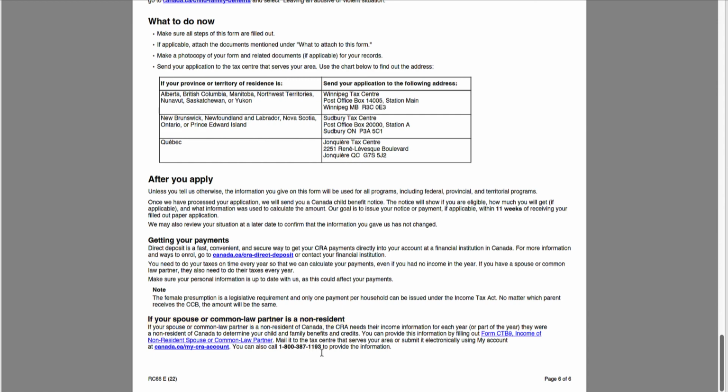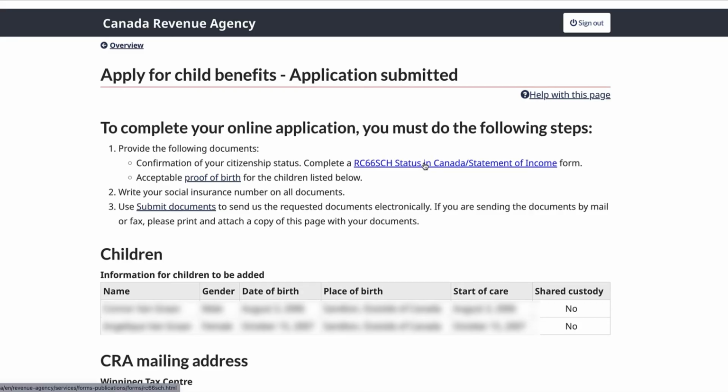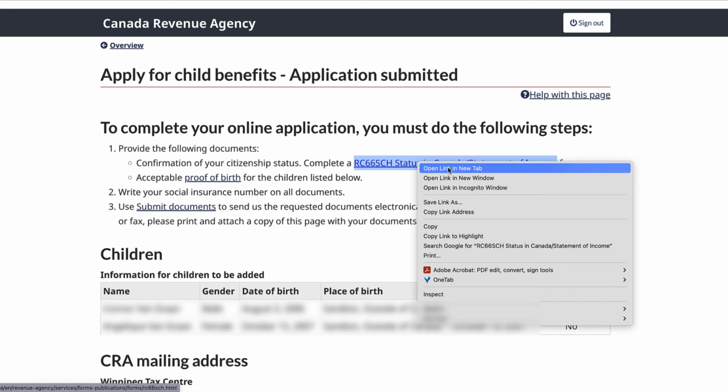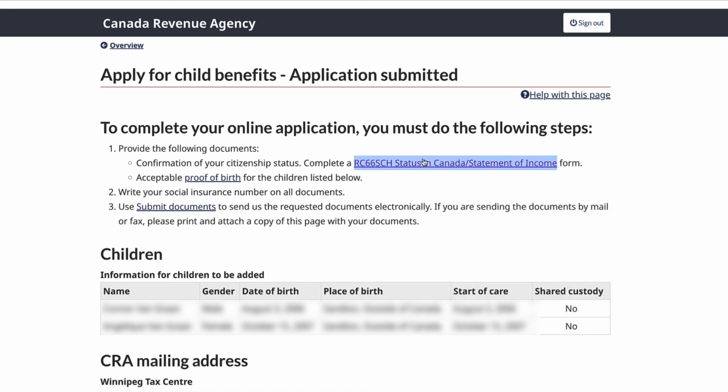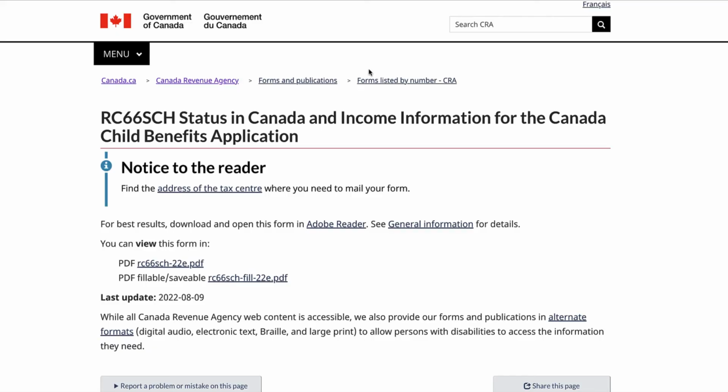So this is the form that you need to complete to apply for Canada Child Benefit. Now, the next form that we need to do is this RC66SCH. So you can click on that and open link in a new tab. And if we go to that tab, you will see that they give you the information here.